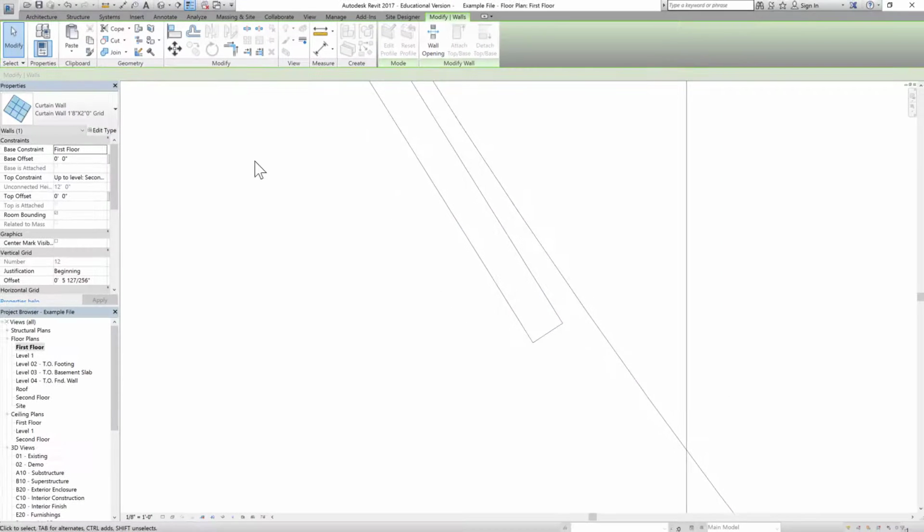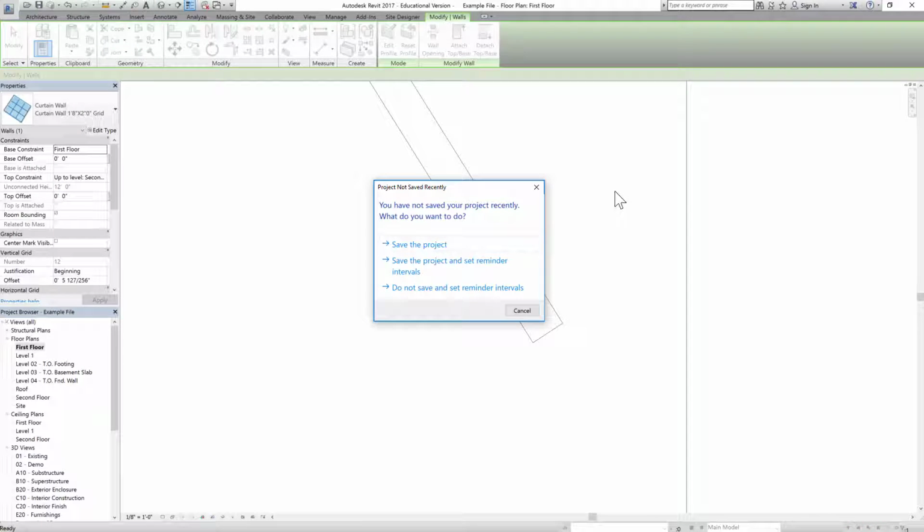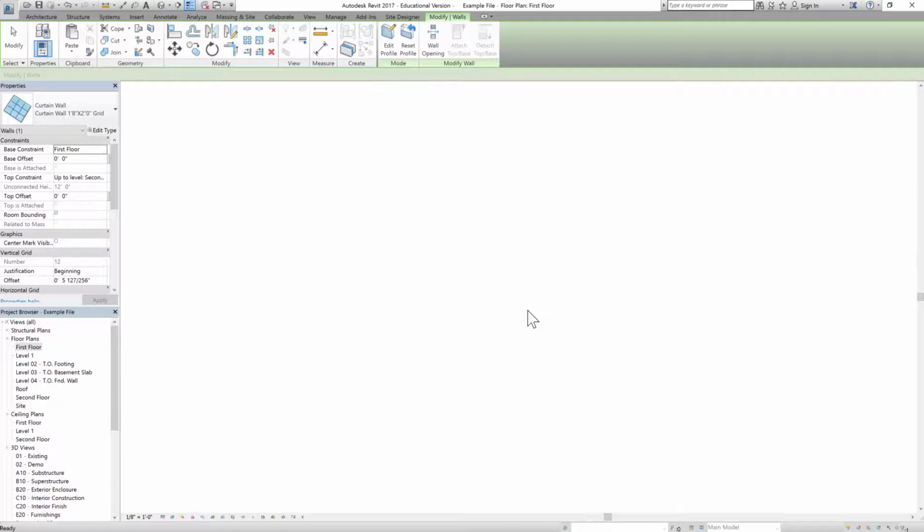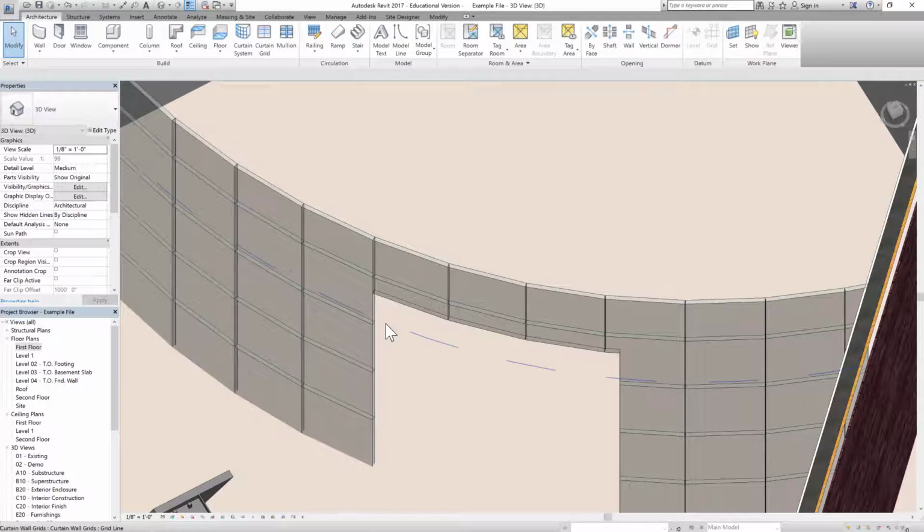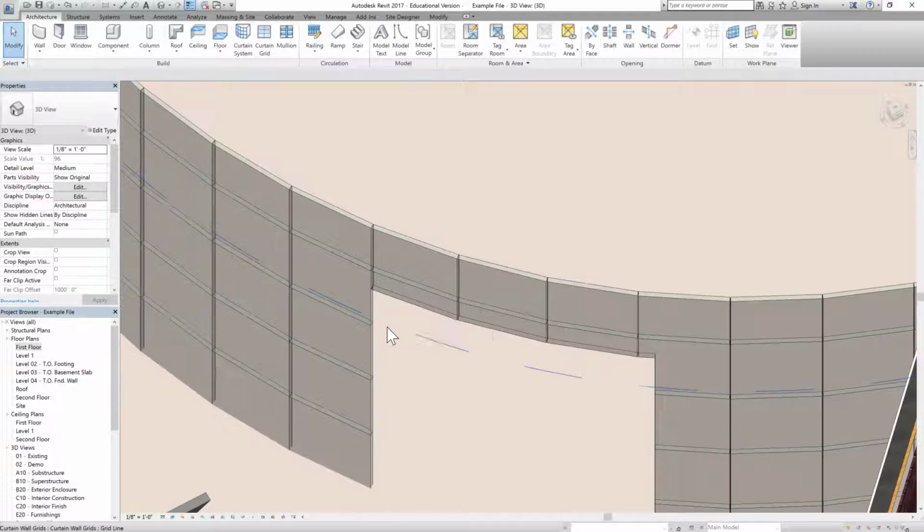As you hover your mouse, you will see where that grid line is. We want this to be moved to this edge right here. And now you can see that it completely matches with the door opening.